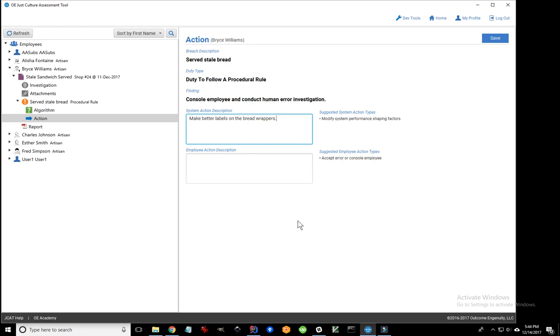And the suggested action for the employee as opposed to the system is that we're going to direct the employee to check dates on wrappers.